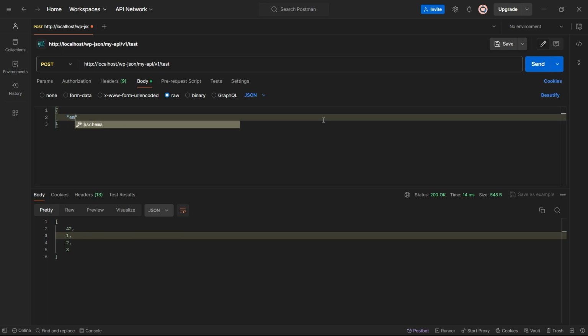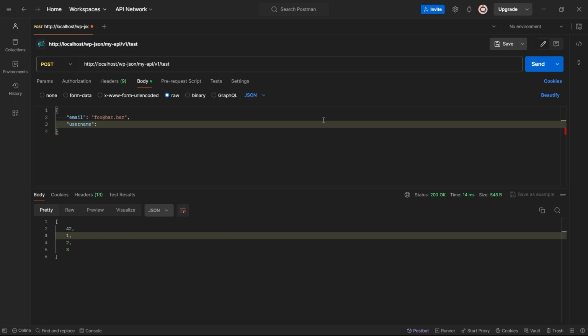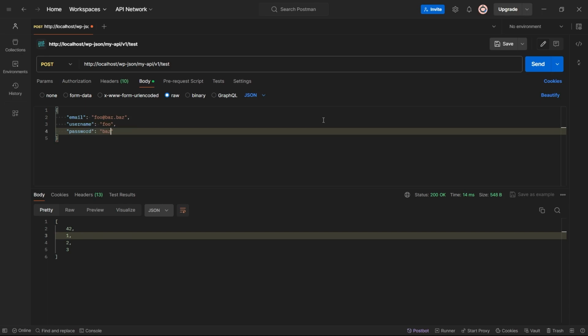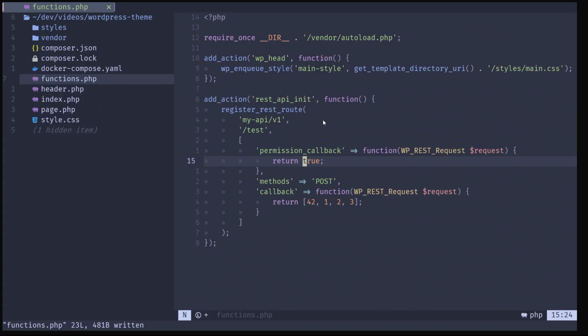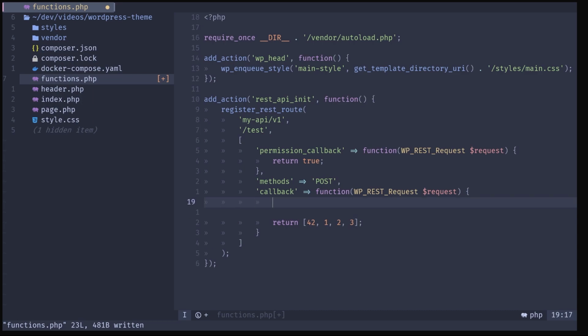For example, I want to send an email, a username, and a password. Of course, nothing happens right now because we don't actually do anything in this callback function. You can actually access this data very easily. First of all, we need to parse the body, the payload, request get body.